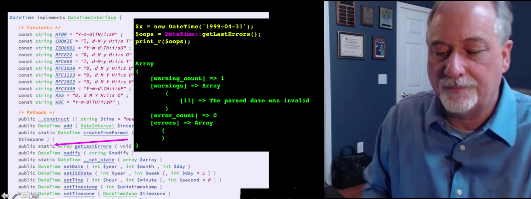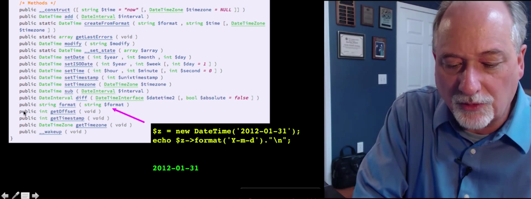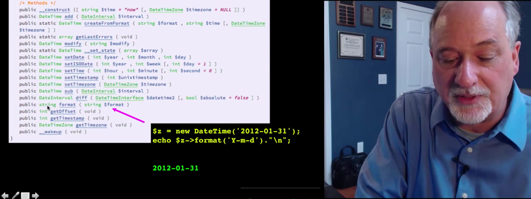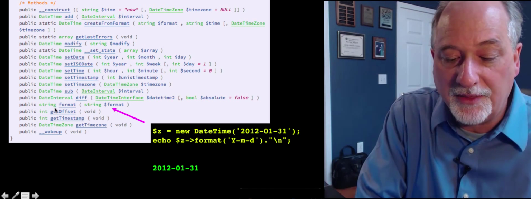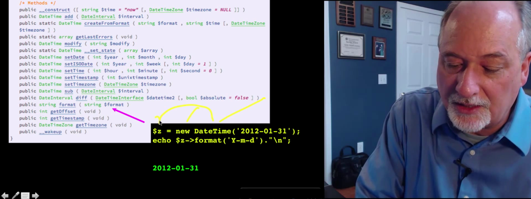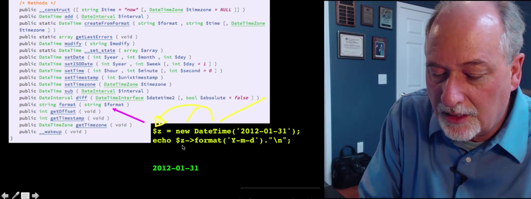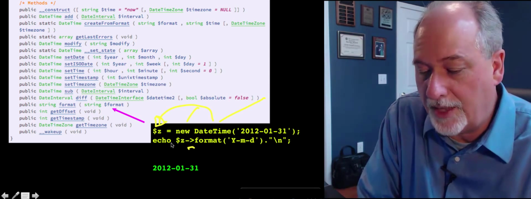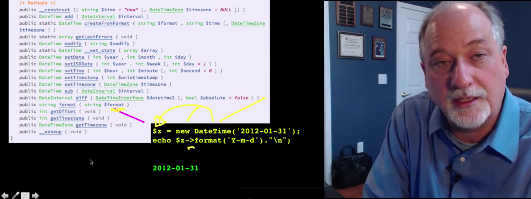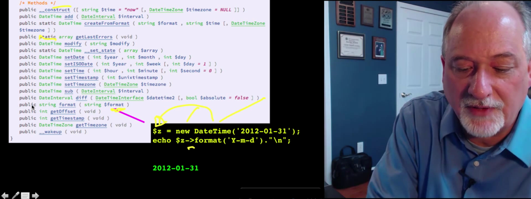Okay? And so what we have here is a regular old non-static method, right? Public string format. This is telling you the return type, it's a string return, and it has the parameters. And this is a normal one where we actually have to have an instance. And so here's the class. The new operator makes us an instance of the class and puts it in the variable z. And then we call format on an instance with this minus greater than operator. And you can see, go read the documentation. It says what the legitimate things are to put inside that format string. And so we got your static things, we got your constructor, and then we have sort of a non-static method.